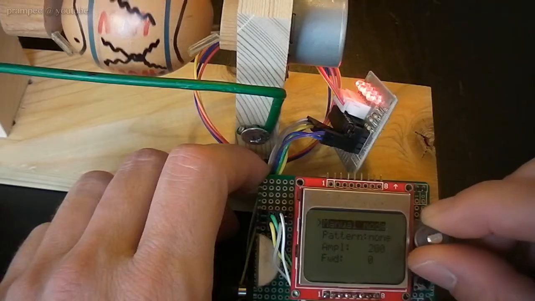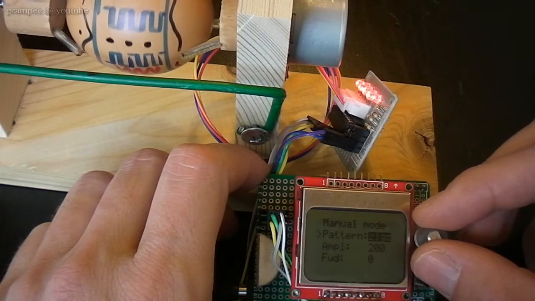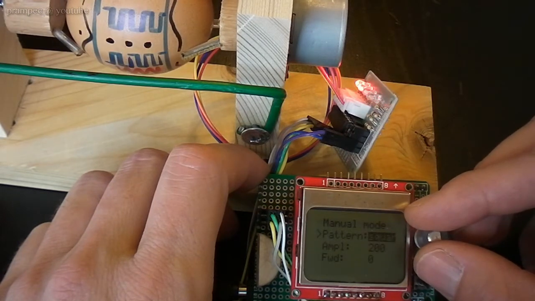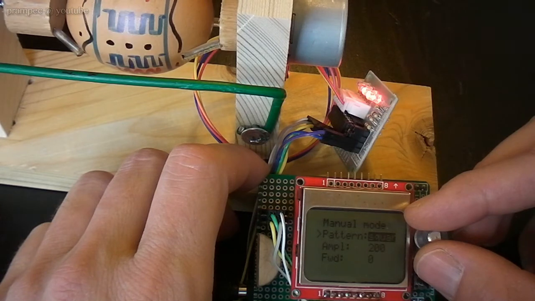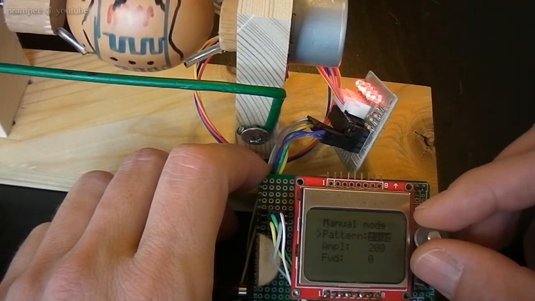In the manual mode you can freely rotate the egg with the rotary switch. You can select patterns. Multiplied patterns can be loaded to the code. Currently there are 3 patterns implemented. This can be extended later on with more patterns.